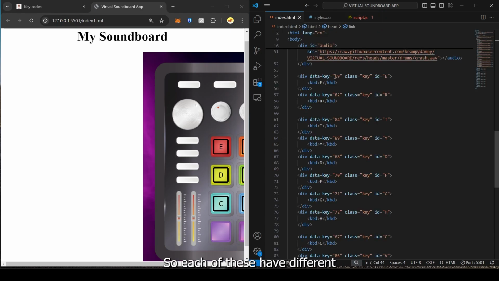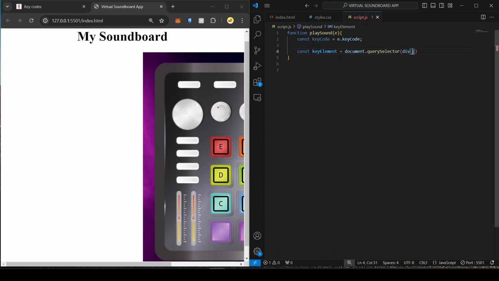Each of these have different values, right? Now to access this without typing them, we will use the concept of template literals. This concept is good when we are passing parameters with strings in them.